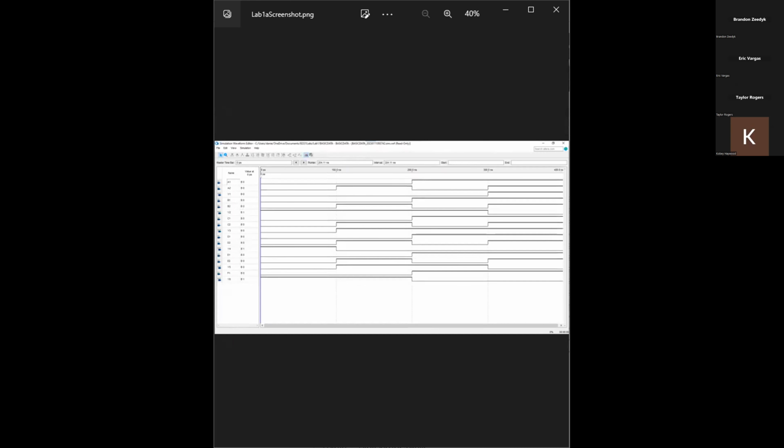So that's one of the screenshots. And I think that's the other one. Can you see them? No, I can see only the waveform. Okay, so that's the waveform. And screenshot 2.